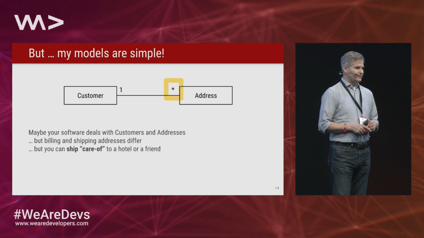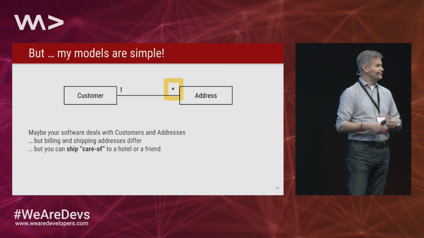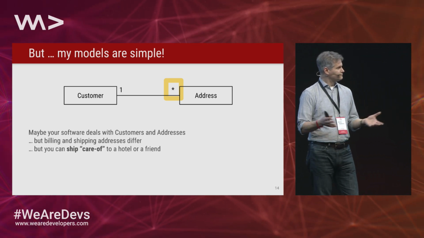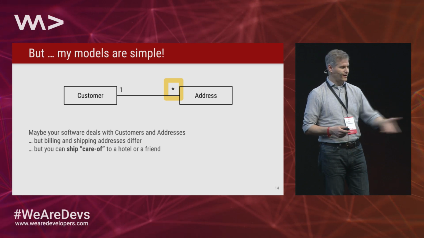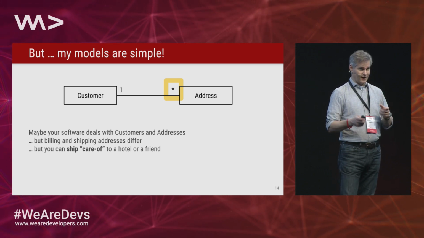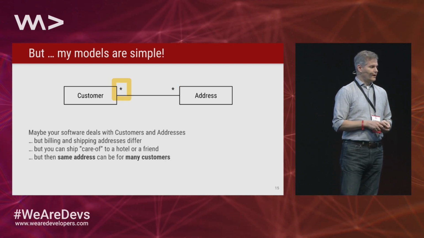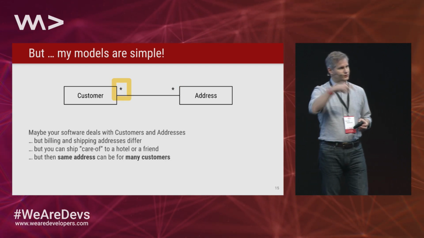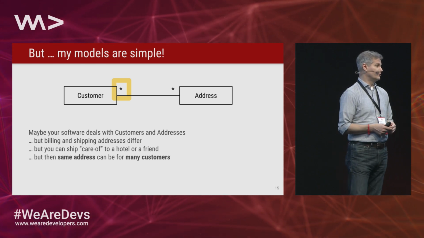Well, as it turns out, when you get together for the holidays, sometimes you want to ship packages to the place where everyone's getting together. Well, that seems convenient. So we call this shipping in care of somebody else. And so you have to elaborate the model again, except this time you now have many addresses for a customer. Well, it gets worse, because as soon as you allow that to happen, what if two people at the same address are both customers of yours?